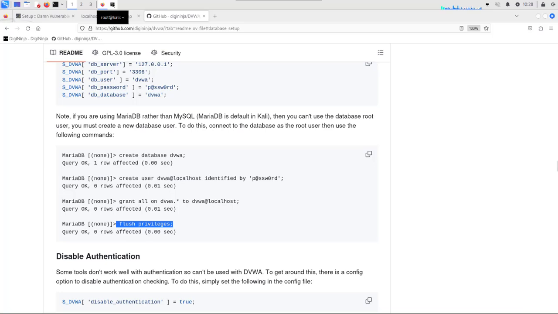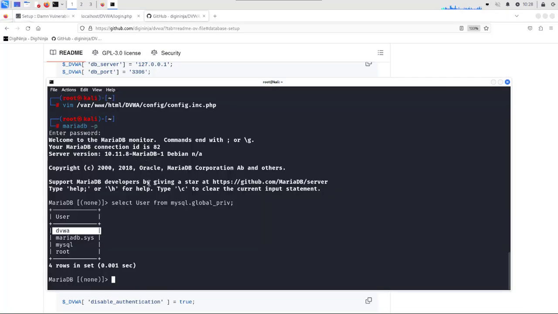If the database usernames match and you don't want to go through that process, what you can then try and do is just change the password for your user. So to do that, we do set password for DVWA at localhost, and we're going to set that equal password, and this needs to be quoted, and I'm going to change the password here. I'm going to go hello world. So that's setting a new password.